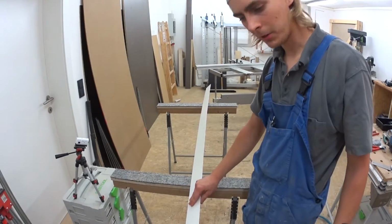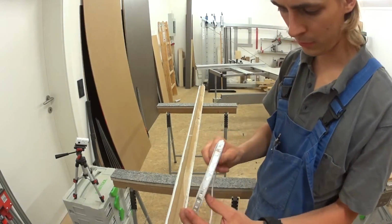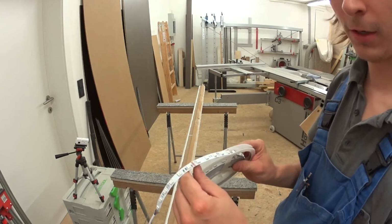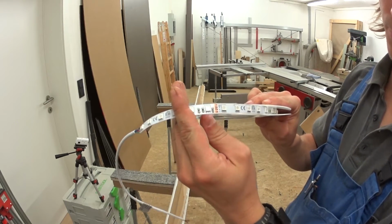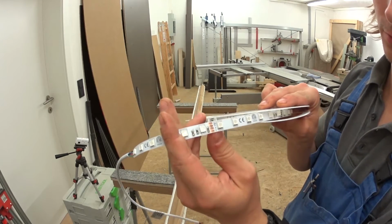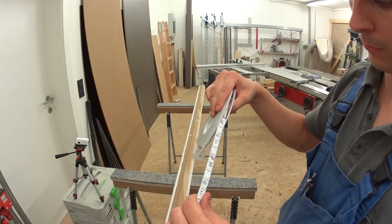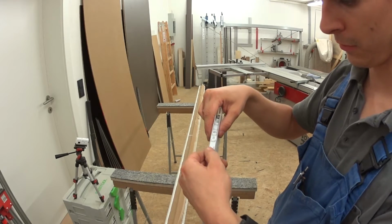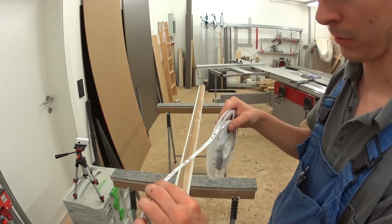So, the paint dried overnight. Now it's time to install the LED strip. One important thing on these strips is you can cut them, but I don't know if you can see it on camera, here's this marked position with the scissors. These are the points where you can cut those things. Otherwise you can cause damage to the strip itself. So just cut it on these marked positions and you're in good shape.